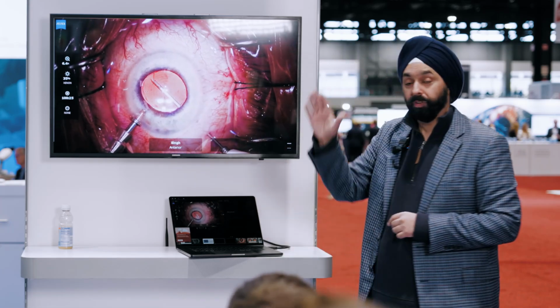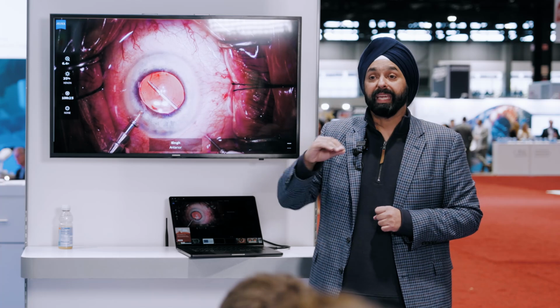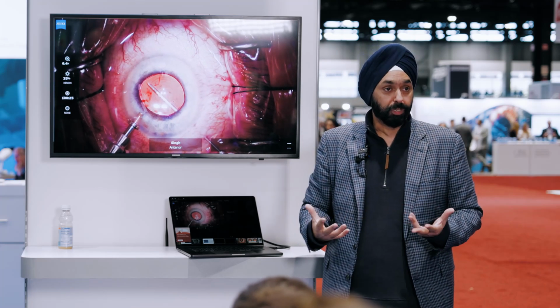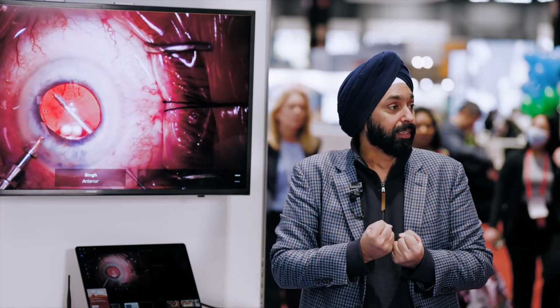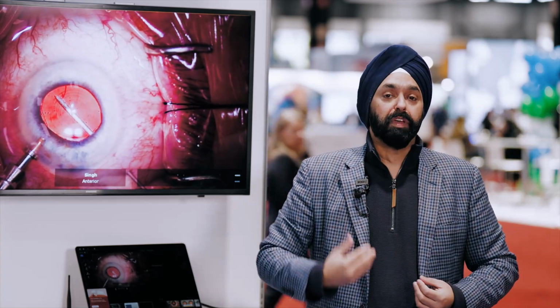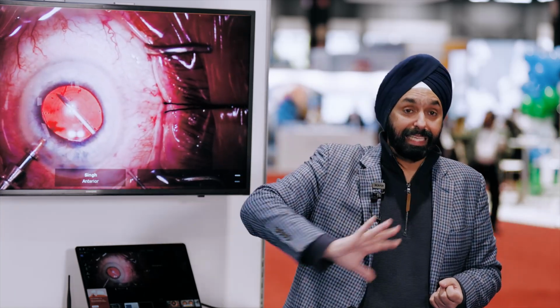Now what I'm going to do is apply vacuum, but here's the key for this procedure. Press the pedal, but keep the vacuum under 100 or so. The goal of this procedure is not to pull vitreous away from the base of the retina. We want only whatever's liquefied, whatever's floating around. So if you have a low vacuum, you're naturally only going to bring in pieces that are just floating around. Whatever's attached to the vitreous base, leave it back there.